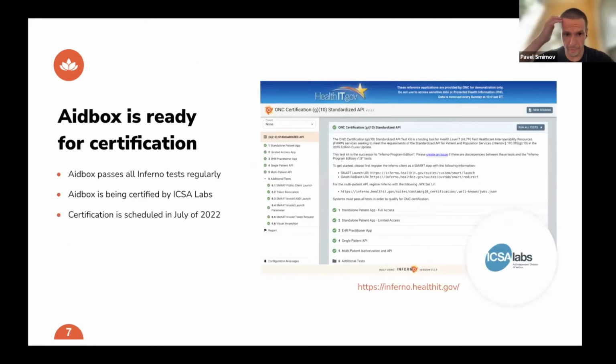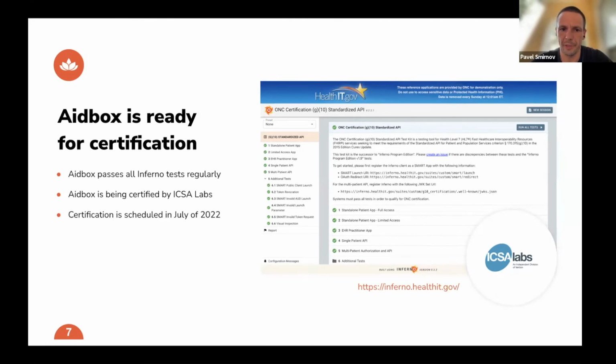Yeah, one more time about the Aidbox certification process. We have a green line with all Inferno tests. Aidbox FHIR API module is tested regularly.